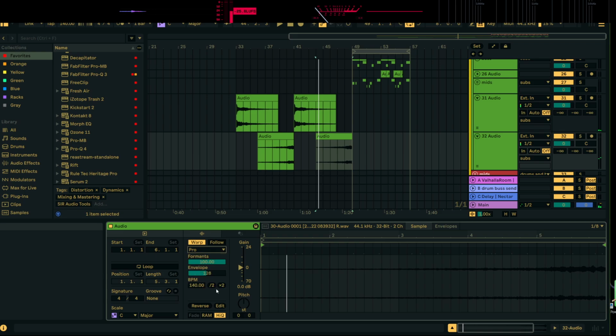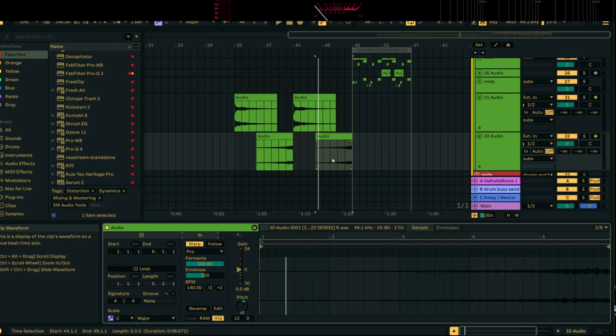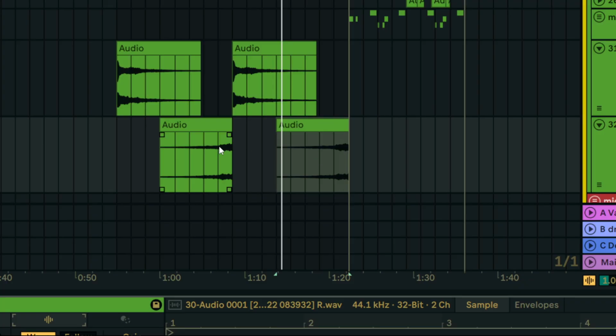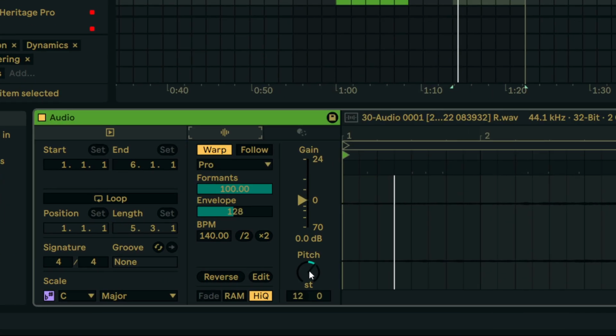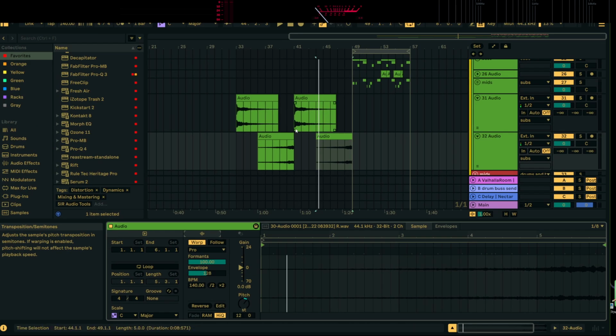Maybe on the last one here, I'll just pitch it up an octave. Yeah, that's just down. Oopsies. Yeah, that's just down there. As you can see, that's the pitch that I've pitched up by.